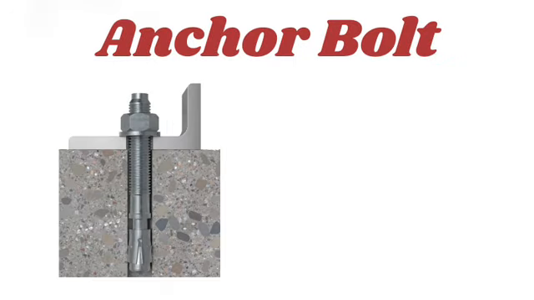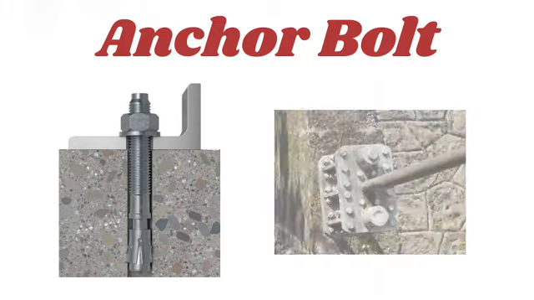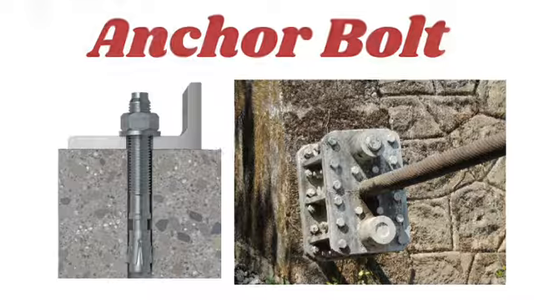So the first bolt, which is very popularly used in concrete, is the anchor bolt. An anchor bolt is a heavy duty fastener that is used to connect an object to concrete. For example, steel poles are often mounted onto a concrete surface using anchor bolts. Here you can see in the image also. Okay, so this is called the anchor bolt and its uses.